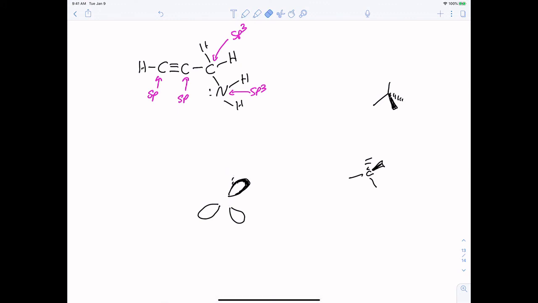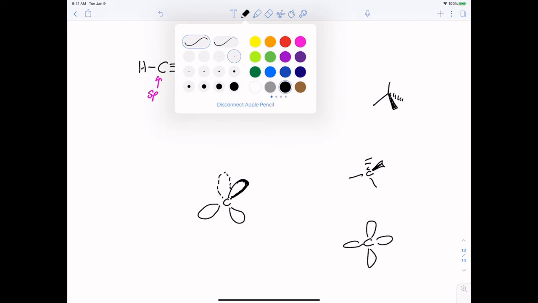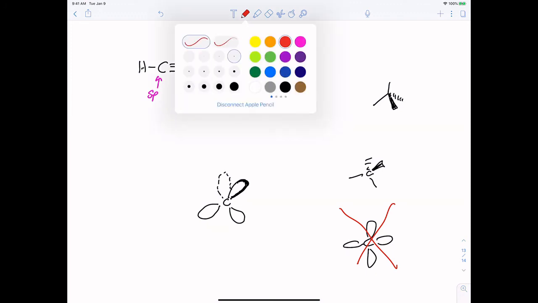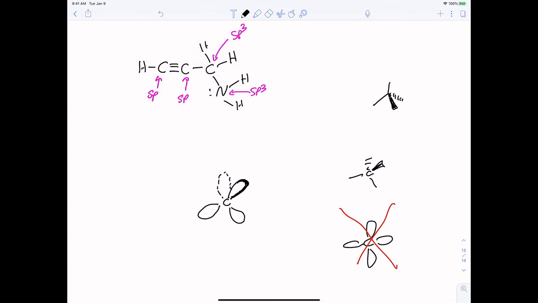I can do better. I want you to do your best. So I will try also, and that was not my best attempt, so now you get to watch me do it over. Well, that wasn't much better, but that's kind of what I got. What you cannot do is do this, right? If you give me 90-degree bond angles, I'm going to put a big old red X right through it. So please try to make it tetrahedral to the best of your abilities. You can do better than the one I just put the X through. I know you can.